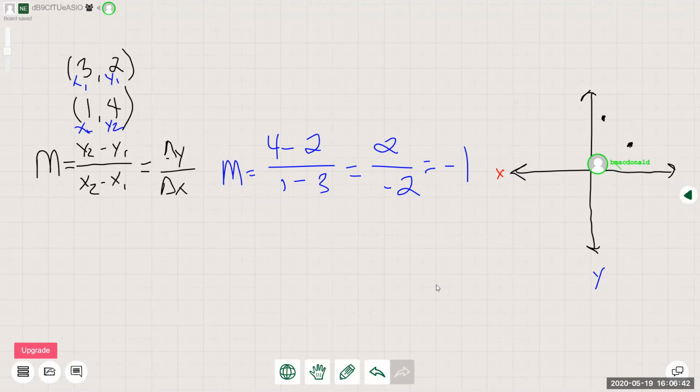So let's go ahead and draw our line. And if we're correct, we should be able to go down 1 and over 1 in order to get this to the next point on the line. And we can do that very easily. So in this case, our negative 1 is correct. We go down 1, over 1, down 1, over 1. And each time we do that, we'll hit a new point on the line. So we've matched the equation with the graph.